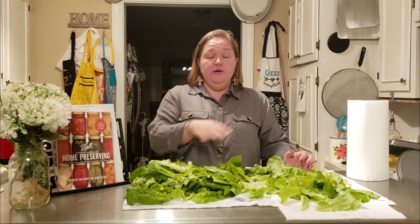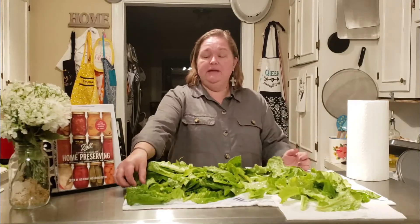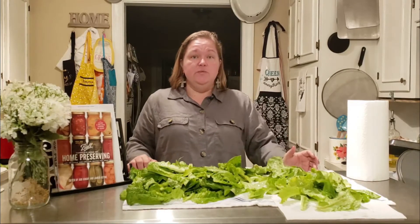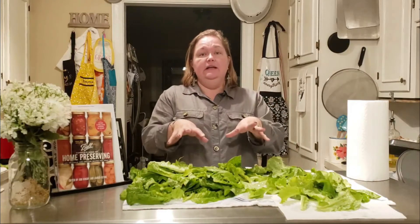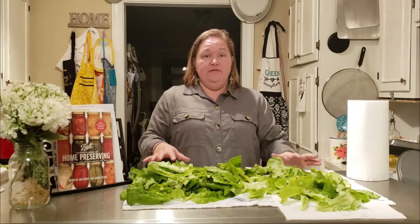To start off, after you have cut down the lettuce that you want, go ahead and wash it. Some people prefer washing it more than others - you take care of your vegetables the way you want to. I just put them through a cold rinse and made sure to remove the underlying leaves that tend to stay towards the bottom that may have rotted or frozen and gotten a little softer. I also had to remove some hay and leaves that I use as mulch and ground cover to protect my vegetables.